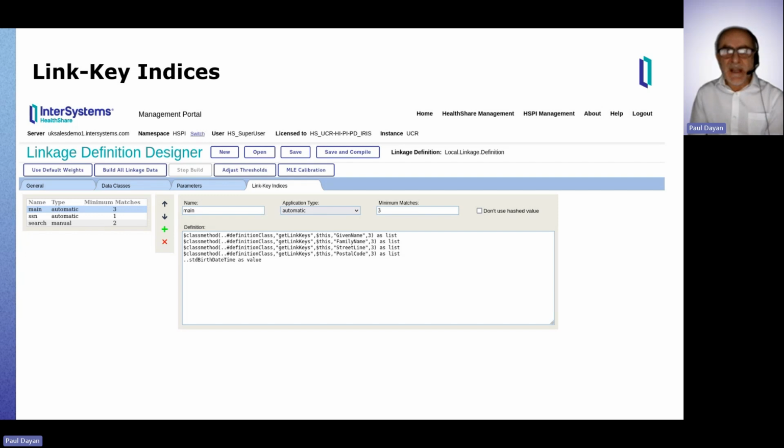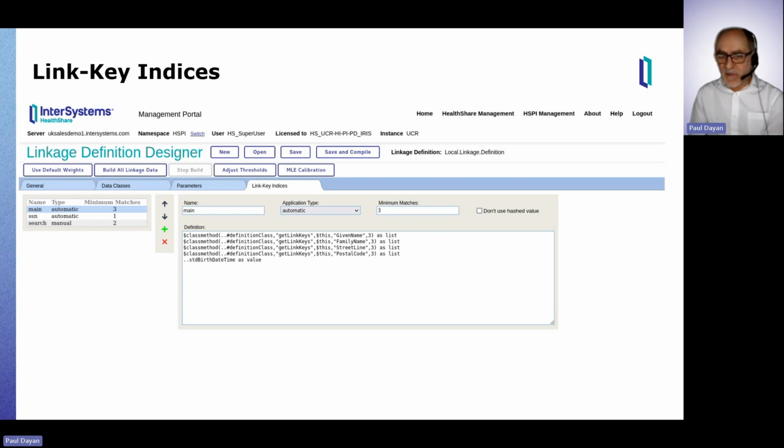You can create any number of link key indices. Each link key index specifies a set of parameters to match, the code to get their values from the normalized table, and a minimum match count. In this link key index named main, the link key index contains given name, family name, the street line of the address, the postcode of the address, and the date of birth.